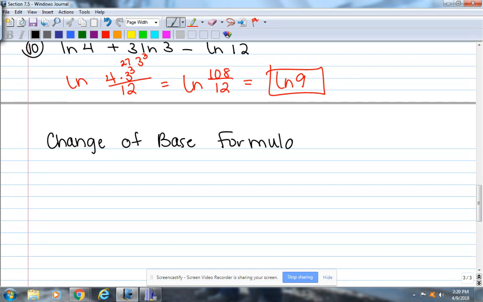We decided that my calculators are old-timey last week, right? You just can't type in log base 6 of 72. My calculators are old school. They won't do it. The new calculators will. If you have a TI-84 instead of an 83, it will do it. The TI-83s won't. But never fear, because we can still do it. Say we have log base C of A. These are just variables.